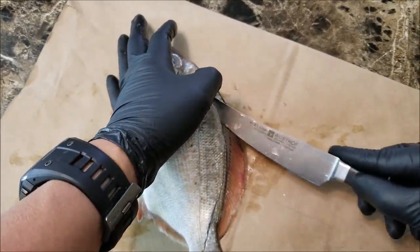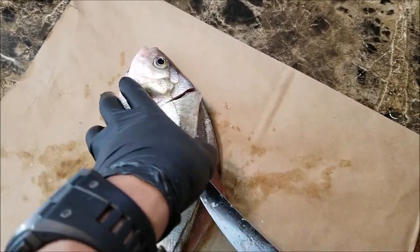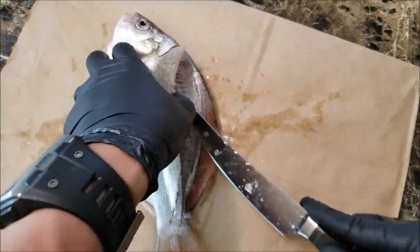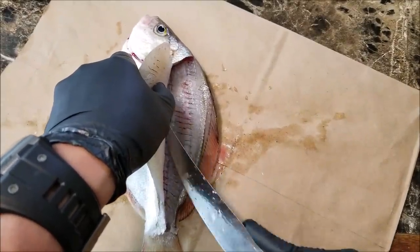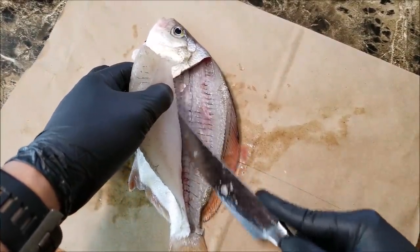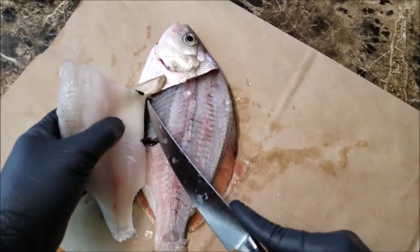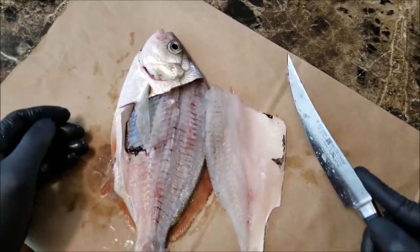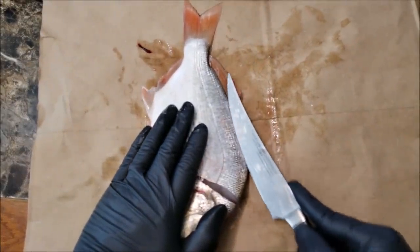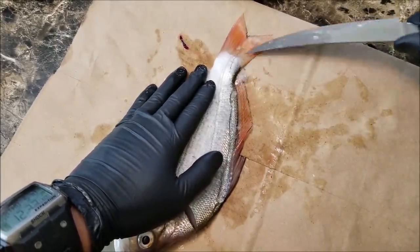Now just lift up the fillet with your thumb and just work your knife all up and down the fillet from the back all the way to the tail end. Once you reach the belly cavity, just lift up the fillet and cut the pin bones, and then just cut above the rib cages until you get to the belly area. Now for the other side, you do the same thing. You just cut behind the gill, run your knife along the back, make that incision, and then just carefully cut the meat away from the bone.